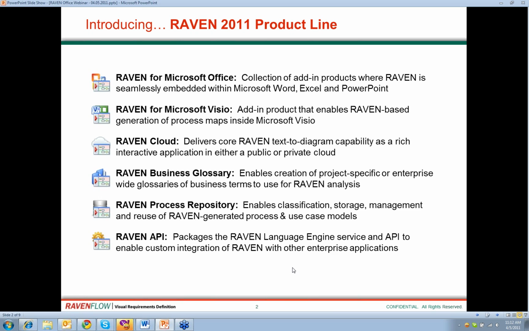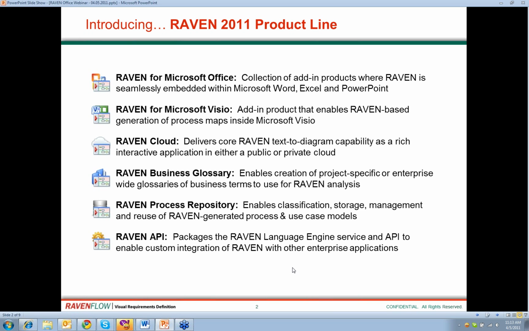And then the final thing, which Gavin mentioned in the Focus in his presentation a few weeks ago, which was the Raven language engine packaged as a service, a public API available, which really gives you the ability to take Raven and embed it with other enterprise applications, to bridge into your other requirements products or system engineering products or whatever it happens to be.